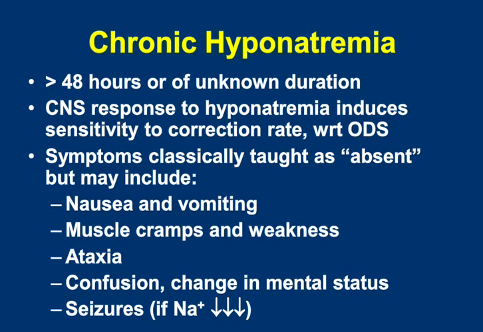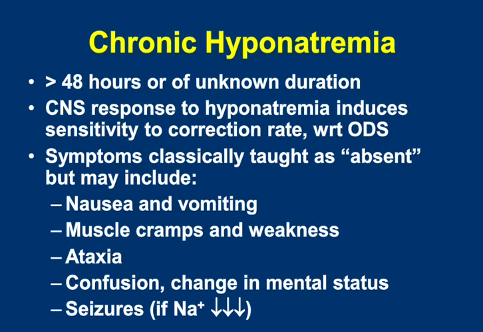We'll switch gears a little bit and talk now about chronic hyponatremia. Physiologically, this is defined as hyponatremia that's been present for greater than 48 hours or of unknown duration. And the key issue is that the CNS response to hyponatremia induces a sensitivity to the correction rate with respect to osmotic demyelination syndrome, as we'll talk about in a few minutes. The symptoms, largely because I think it's been so ingrained in us to avoid osmotic demyelination, I think everybody is taught that chronic hyponatremia is not symptomatic.